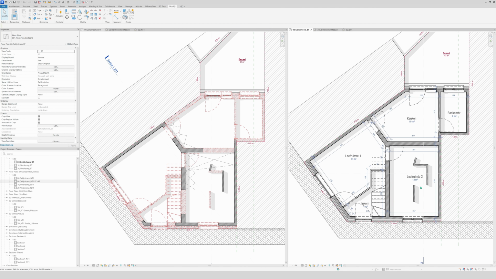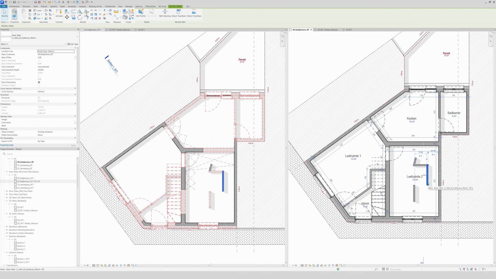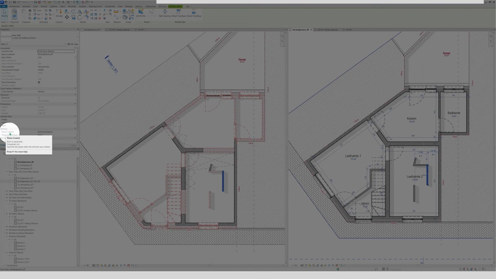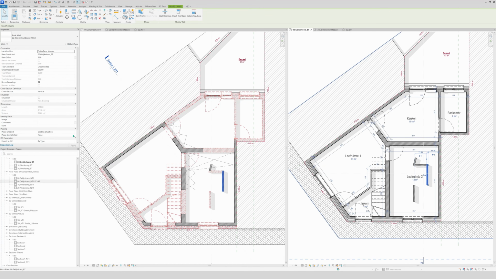If you want to demolish in the existing situation, then you need to check your phase demolished. So again, if you go to here, it says phase created and phase demolished. So we're going to select the phase in which we are going to demolish this wall, but you are in existing. We're going to say we're going to demolish this existing wall in the new situation, the renovation phase.